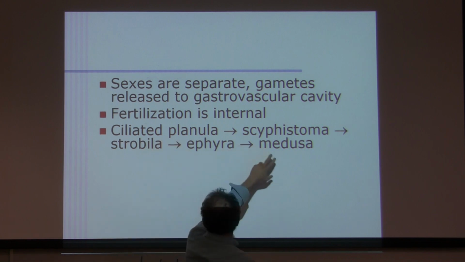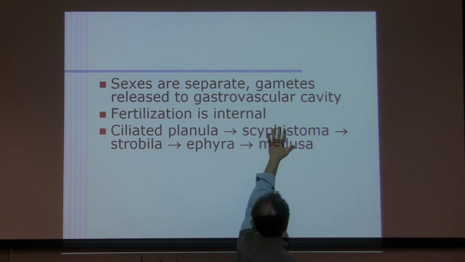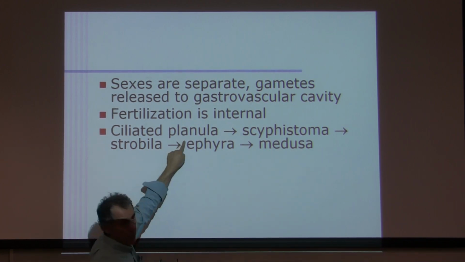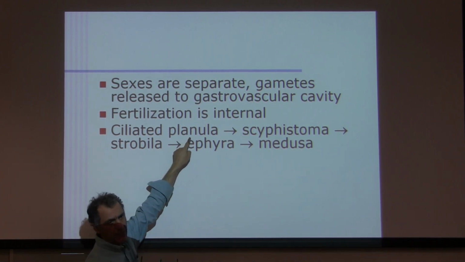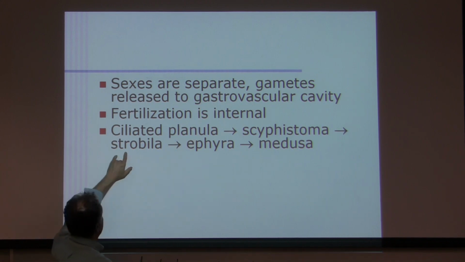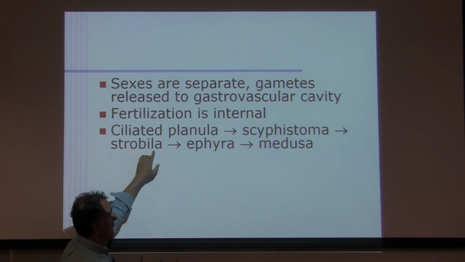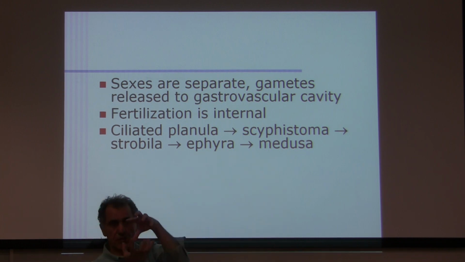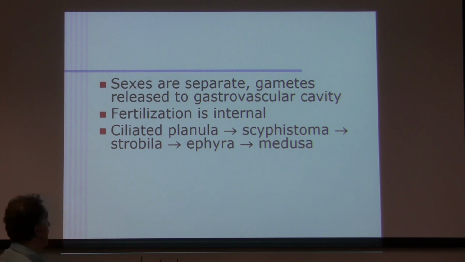Sorry, but we do not have a slide of this in the lab. We have a slide of planula, but it's Obelia planula, not Aurelia planula. But anyhow, we have a slide of planula. They do look alike. And then strobila, we have it in the lab. Ephyra, we have it in the lab. And of course, medusae are in the jars we have. So we have all of these in the lab except Scyphozoa planula. I'll show you a picture of it.